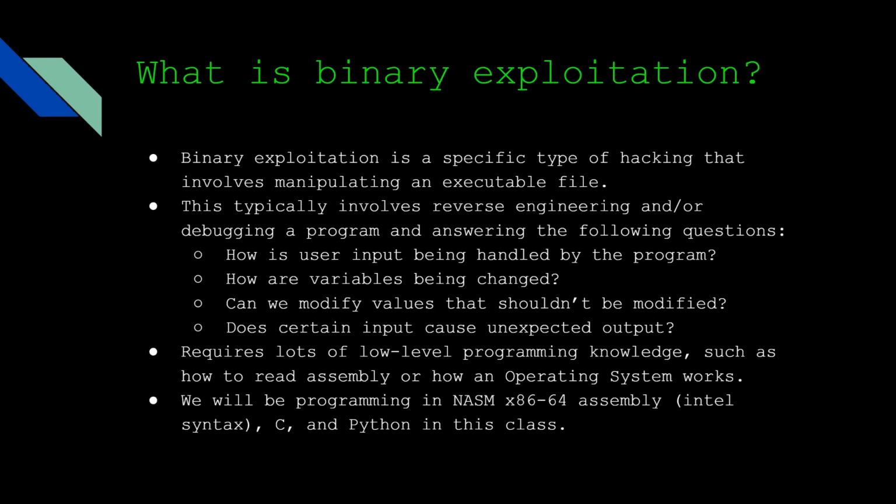So this, as you can imagine, requires a lot of low-level programming knowledge. You need to know things like how to read assembly or how to program in C, or how an operating system works. If you've taken CS397, you should already know all of this stuff. So this should not be new to you.